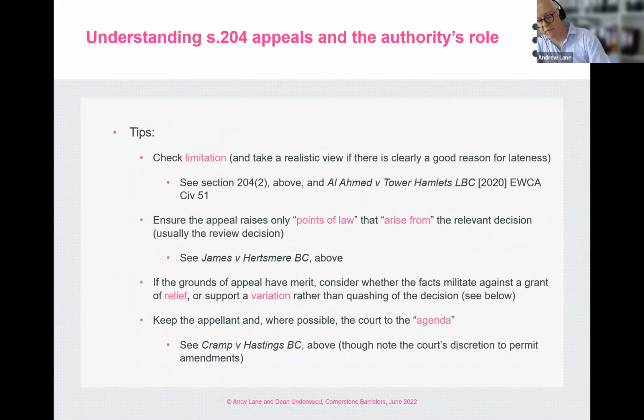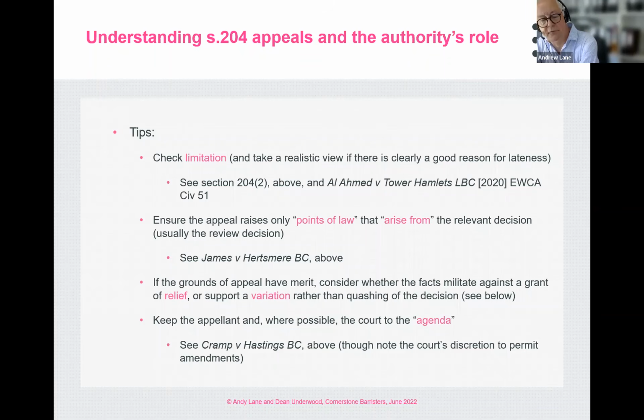So that's effectively the 204 decision. There are, as I said earlier, limitation decisions. And as I say, I think, and I say this generally in litigation, one can be reasonably relaxed about these things. I'm not the kind of person who believes in fighting for fighting's sake. If it's seen to be sensible to allow a slightly late appeal, do so. But in strict terms, you have to have good reasons.